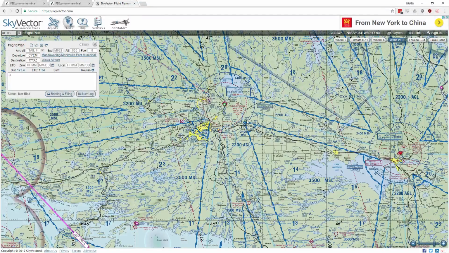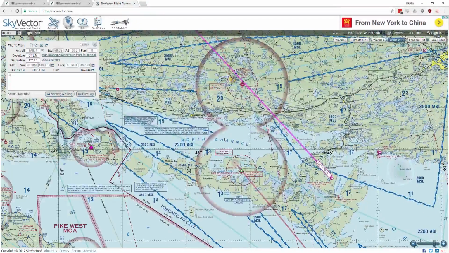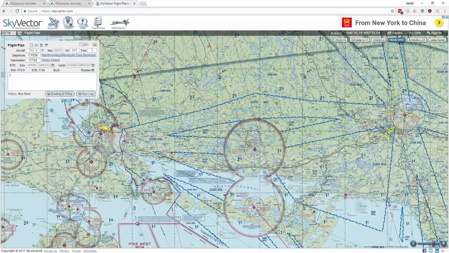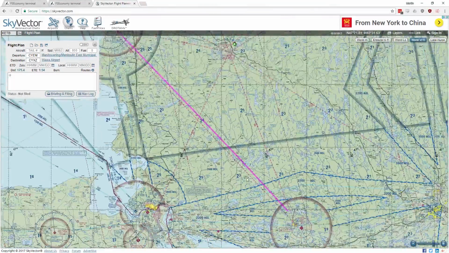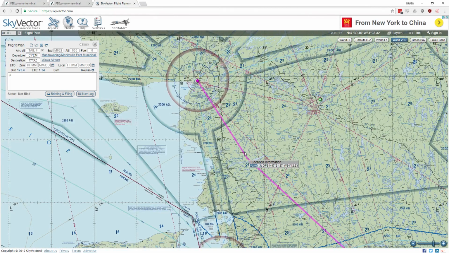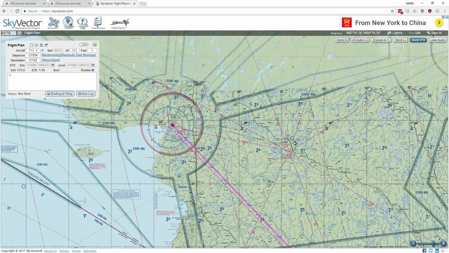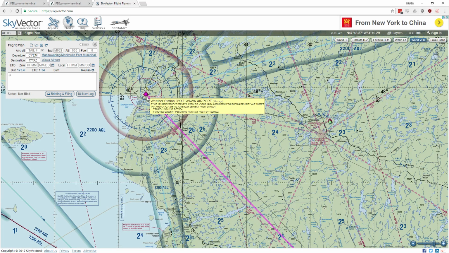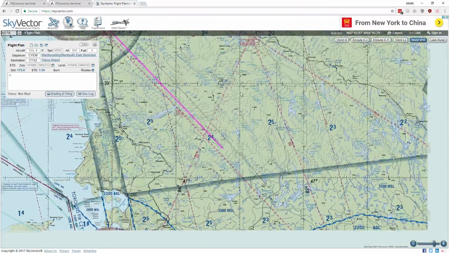We've got a proper VOR over here in Sudbury, but nothing over here, nothing that we can get a radio from anywhere around here. There is one here, but obviously we'd be tracking our lateral thing. There is one in Wawa itself, so we'll be able to tune that radio at some point. But until then, we don't.